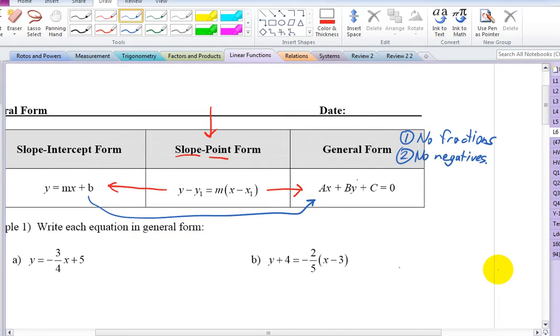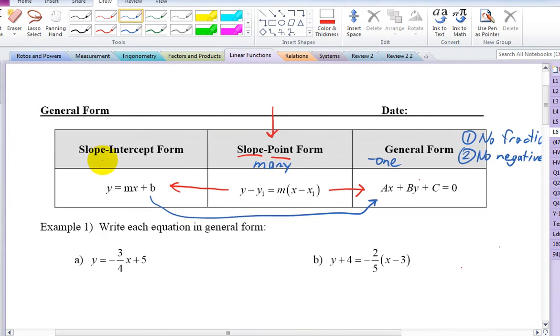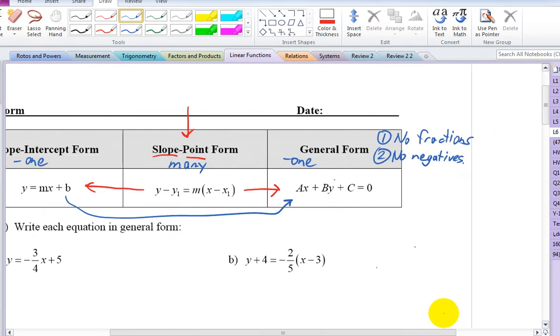All right. Now, each line only has one general form. That's it. They have many slope point forms, and you can't even tell if they're alike. It's impossible. That's why we get you to change forms. And there's only one slope intercept. So that's why we get you to change forms, so we can tell if you actually got the answer rather than faked it. One thing also to keep in mind, with your general form, there's only one, but we also have something called a standard form, and you'll see that once in a while.